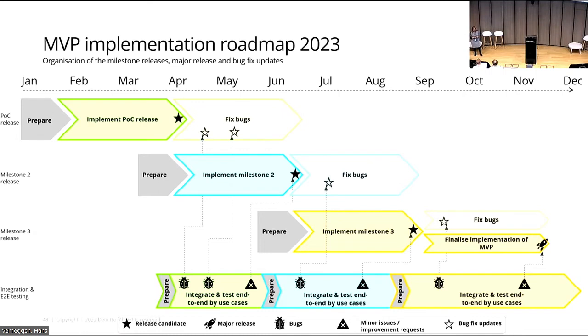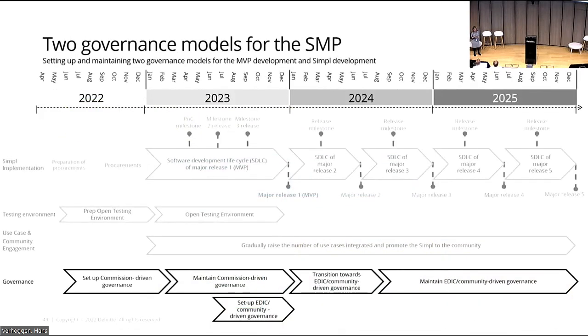But of course, there will be some minor issues or improvement requests emerging and coming from the users. And we are not planning to fix these bugs immediately. That's why they will be implemented as part of the next milestone implementation phase, as you can see. And the release candidates, they will contain all the necessary features related to a given milestone release, but they may contain some serious bugs still. And therefore, these are really the software increments which will contain every important things, but they will need to be tested by the community and the use cases. And that's all I wanted to say about the implementation roadmap. And I hand over the word to Sebastian to explain the governance.